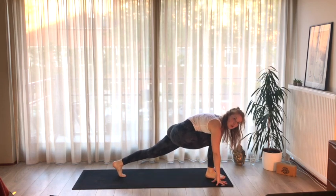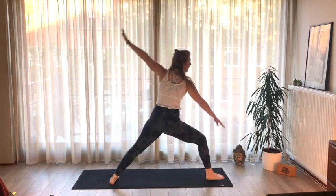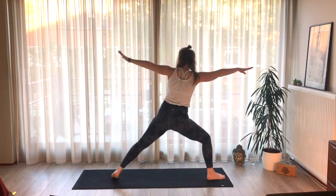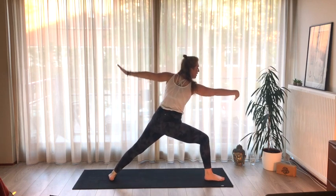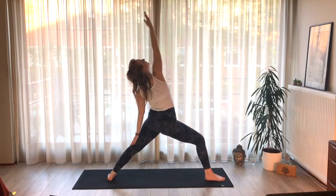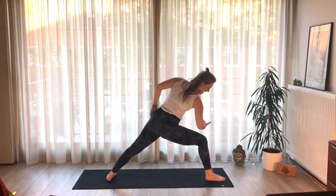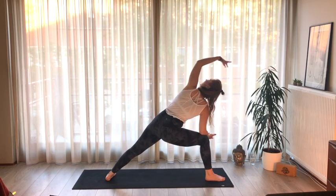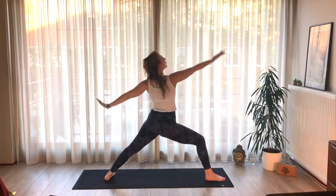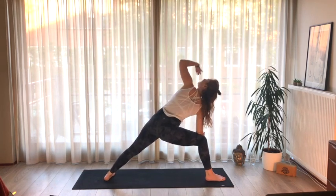Inhale nice and deep. Exhale, step between your hands. Turn your back foot so we can float into warrior two right away. Inhale, warrior two. Exhale, arrive in that pose. Flip your front hand, drop your back, inhale. Exhale, drop the front hand into your side angle. Arm goes overhead. Inhale, peaceful warrior. Exhale, side angle.